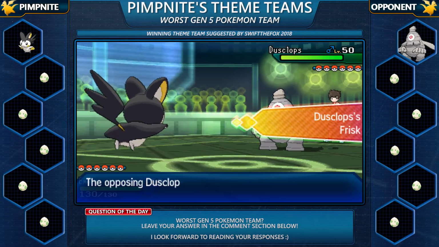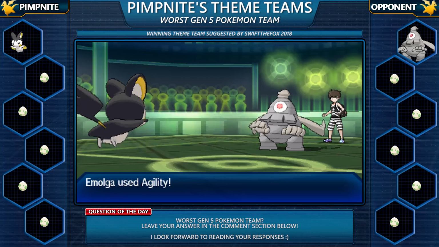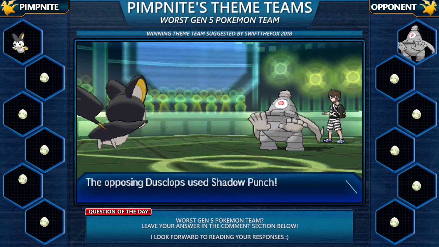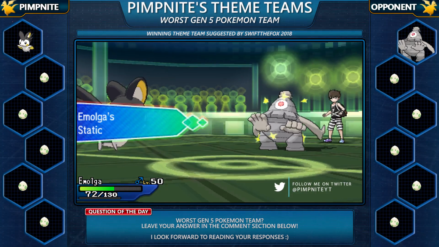We've got the Dusclops lead here, frisking out my Emolga. This Emolga set was as follows: Air Slash, Agility, Electro Ball, and Hidden Power Grass. We've got a Timid nature, max Special Attack, and max Speed.